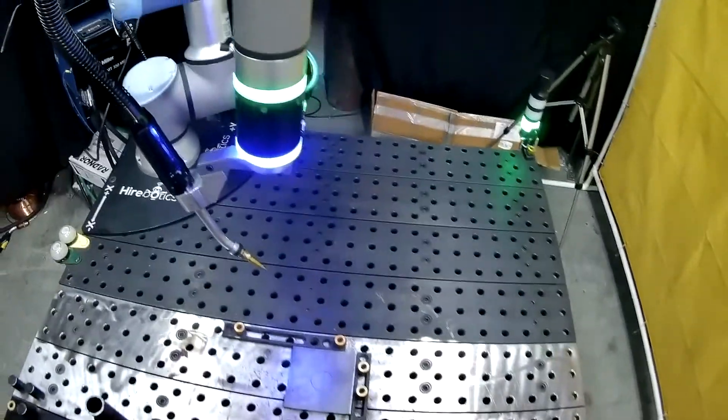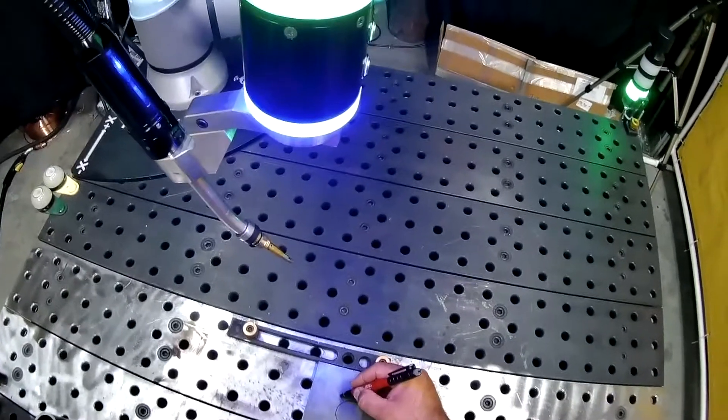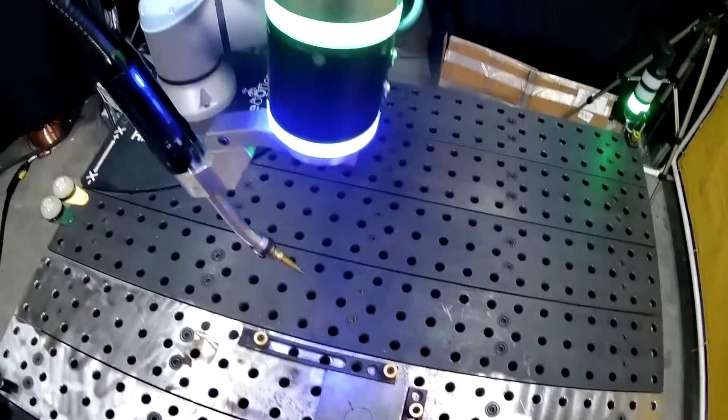So when we weld a full circle we want to go all the way around. We're going to start with our first point because we're welding on the outside pointed back at the base of the robot. That will put our torch underneath the arm.